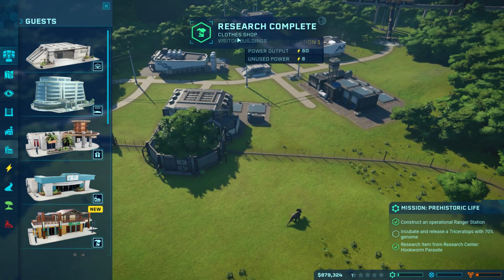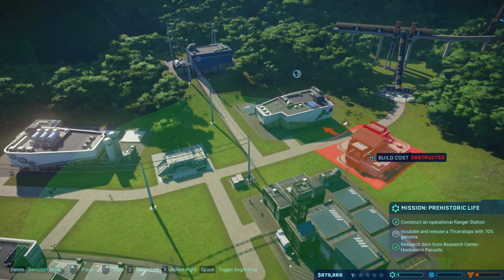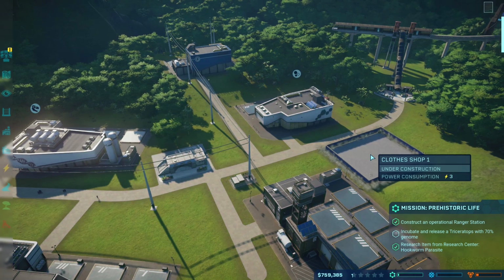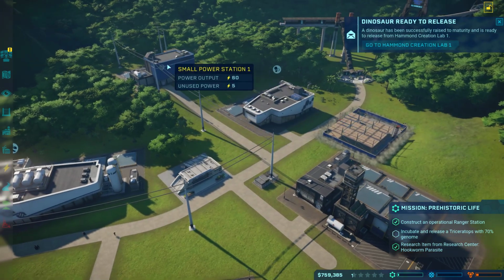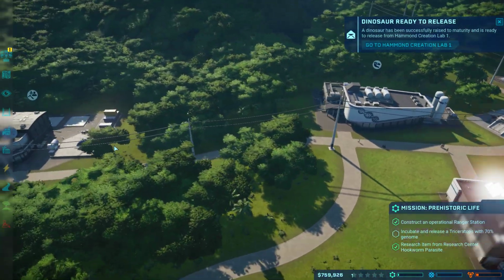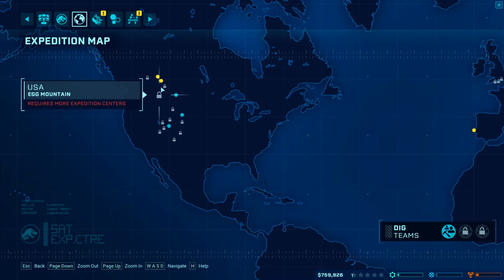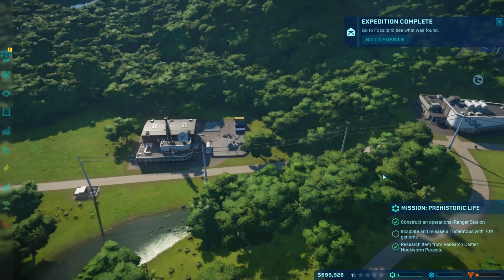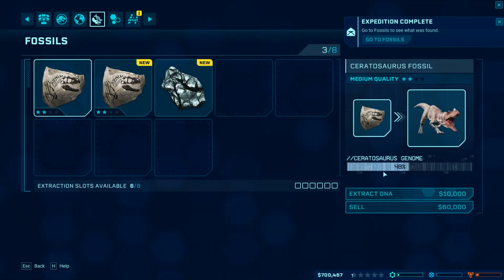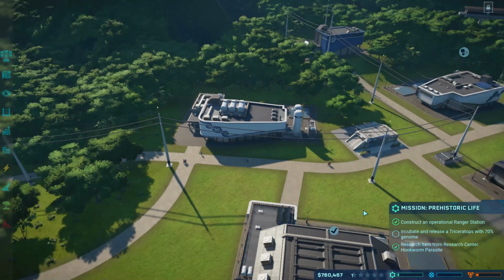Research complete. Clothes shop, which is nice. Let us build a clothes shop. Keep an eye on our power. Power is expensive. And I just heard the chopper land, so I'm pretty sure they are back. So we're sending them back out. Viewing fossils. Keep, ooh, nice. Ceratosaurus.